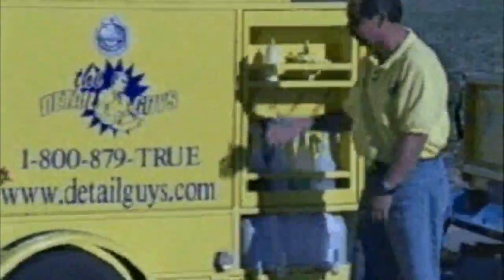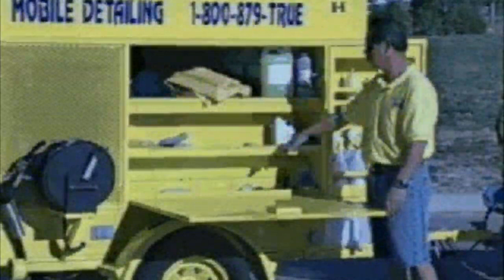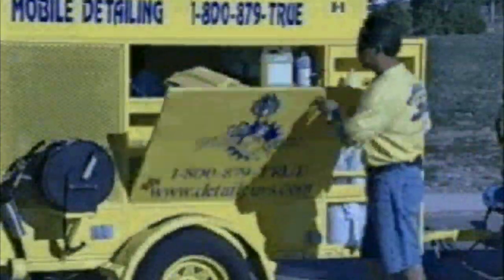An example right here is my vacuum outlet. I basically pull out a hose and hook up. I've got two of these on each side. When I need to get my supplies out, I drop this door. I have a working space right here with access to all my cleaning supplies — everything I need to do a detail. When I'm all done, I close it up.